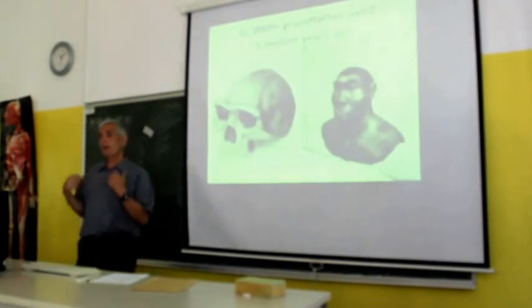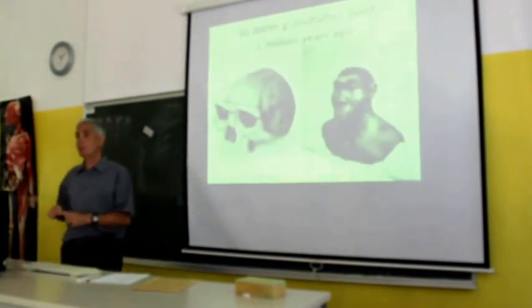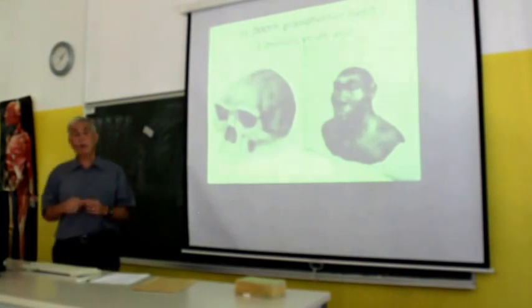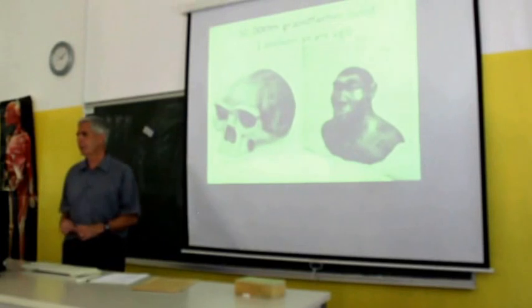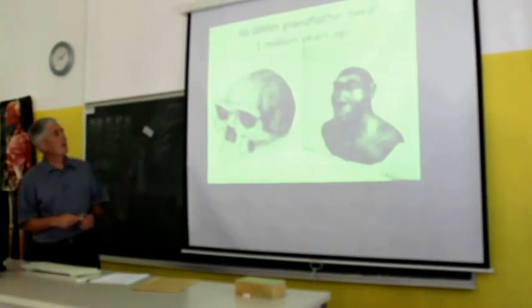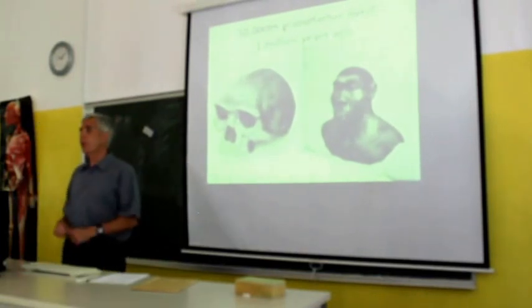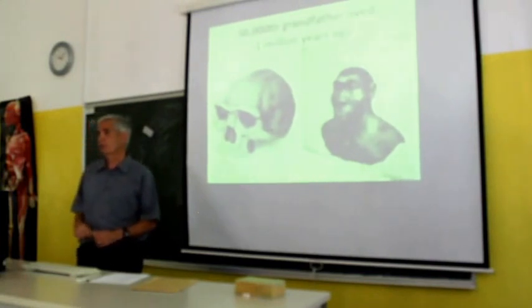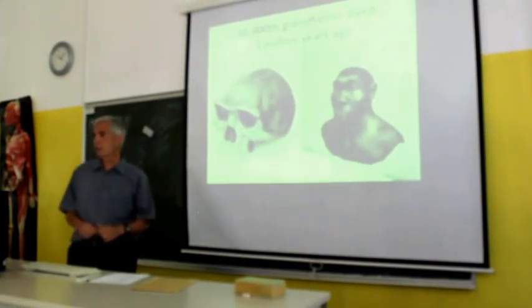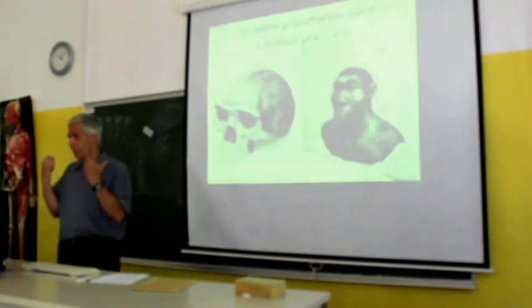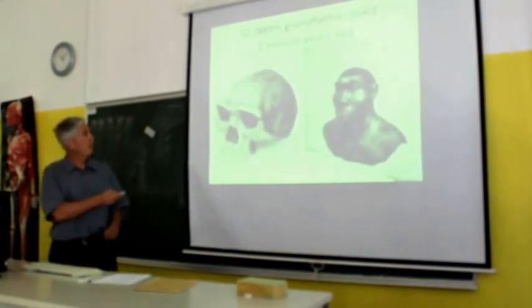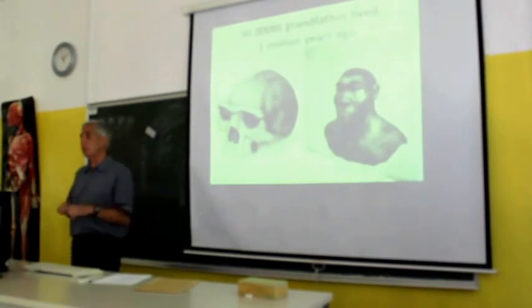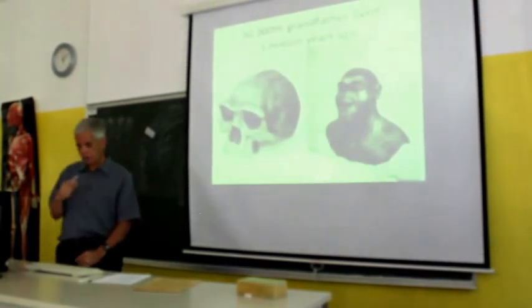If you would go back 50,000 pictures, 1 million years ago, this would have been your great-grandfather, maybe yours. I don't know. All right, now this guy is different enough that he's a different species. This is Homo erectus, and he has a smaller brain. That's the main thing different. His brain was smaller. This fossil was found in Kenya recently, not too long ago.